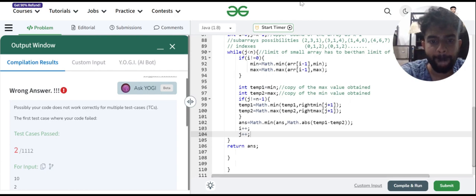Let's fix the error. Sometimes this is becoming very tiresome to submit the code.